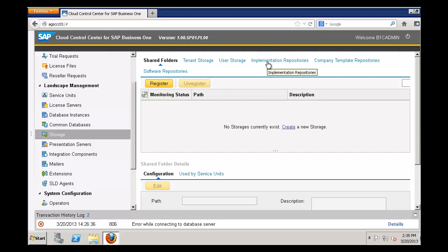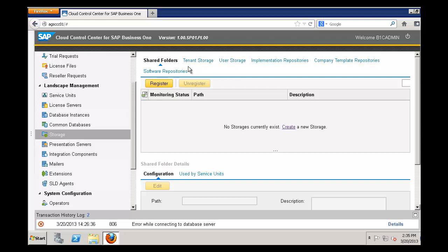The implementation repositories is where I can store my solution packager files. The company template repositories is where I can store backups of other SQL Server databases that I can use when I want to create a new tenant. This will become clearer when we start actually deploying some tenants.